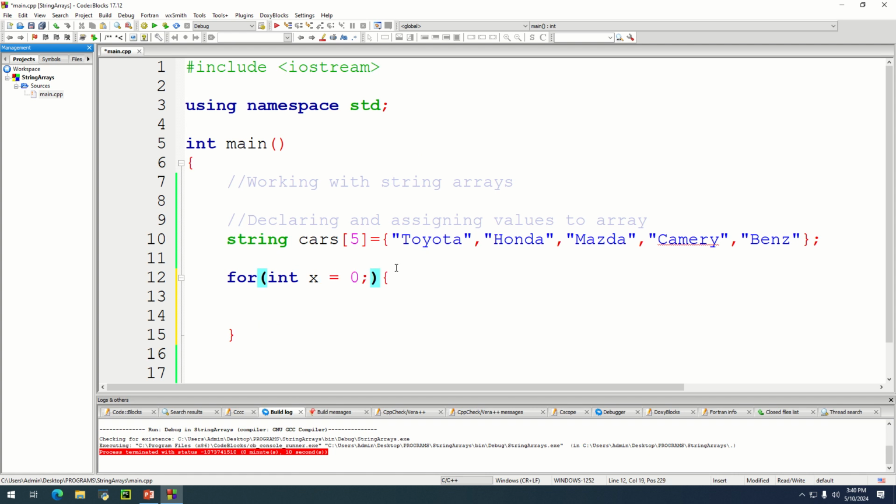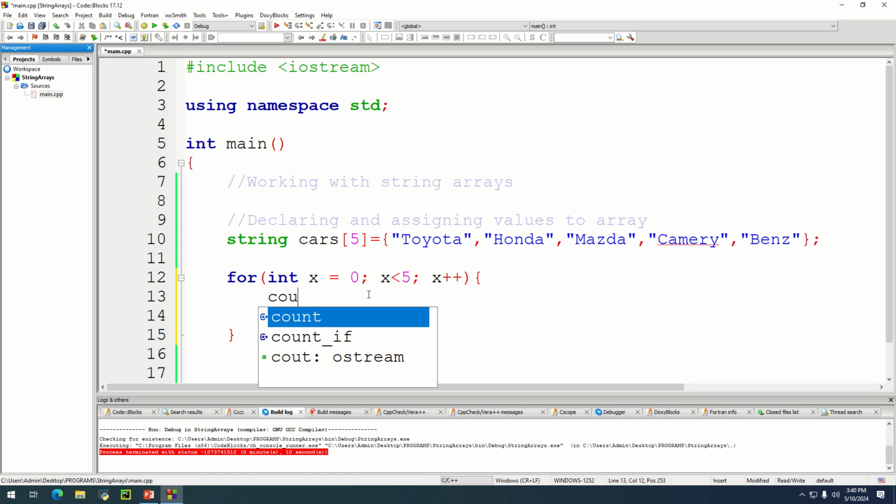Then as far as x is less than 5, 5 is the length of this array, right? As far as x is less than 5, then x++ increments x by 1.